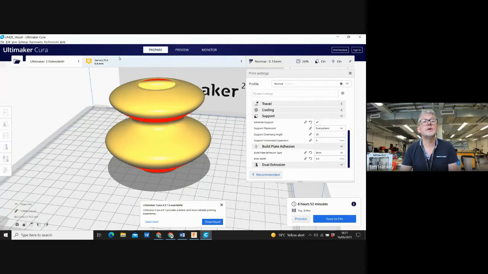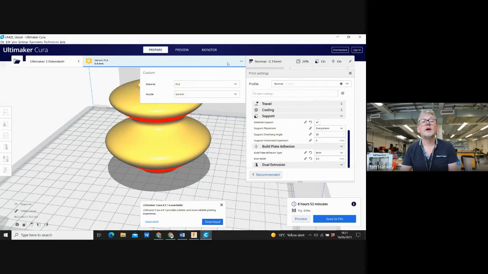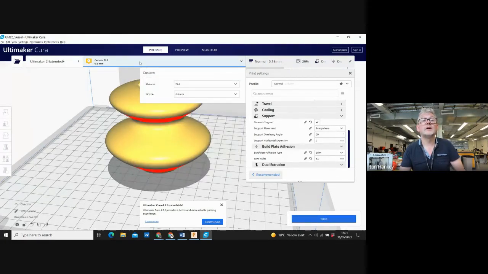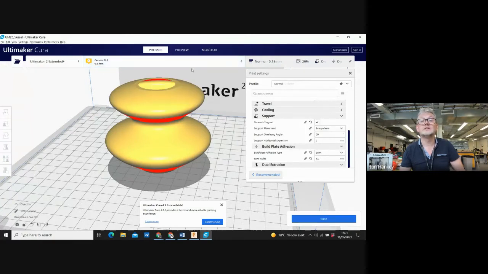It's underneath the word prepare, the generic PLA 0.6 millimeters. So I'm just going to click on that, and that opens this custom panel. And the nozzle there, 0.6 millimeters. I can then go onto the tick, and that drops down to the different nozzle sizes. So if you couldn't see it, it's possibly because we were in preview and not in prepare. So I'm just going to make sure that's 0.6. I'm going to keep my changes there, and I can go back there, and you can see 0.6 in the center there. Okay. Any other questions?